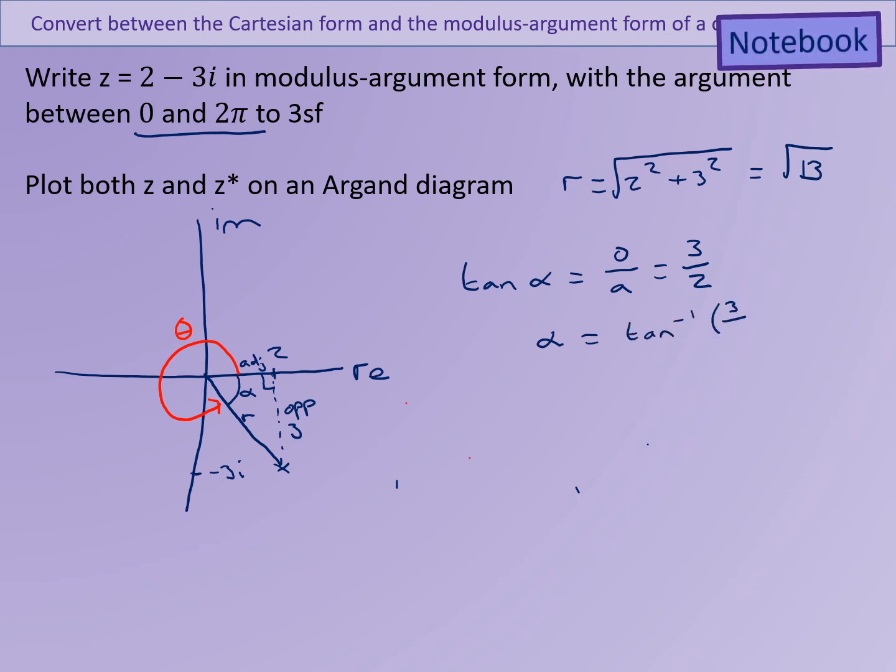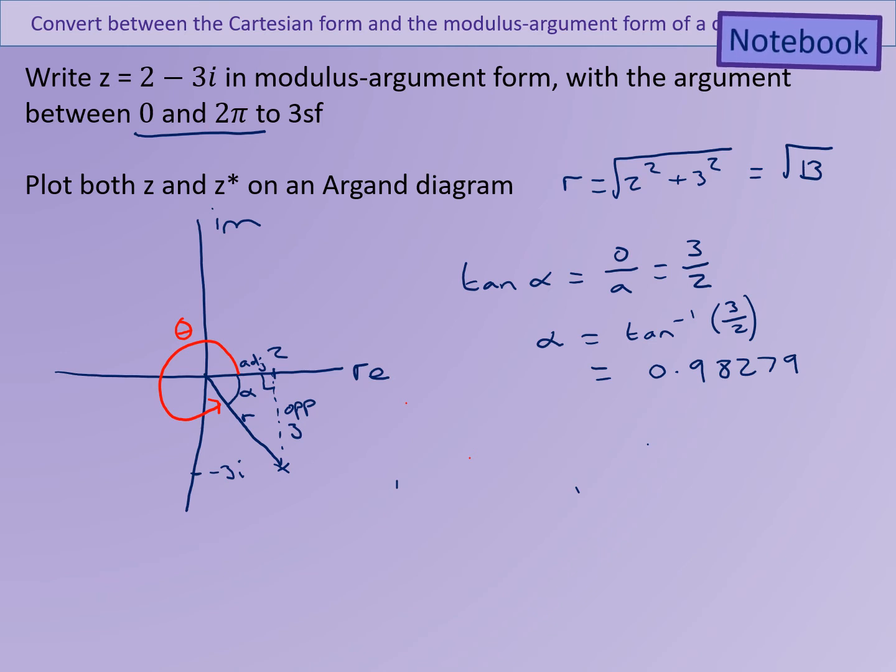of 3 over 2. Now you do need to make sure that you are in radians mode when you do this, otherwise you will get the wrong answer. So inverse tan of 3 over 2 in radians. Now the question asks for 3 significant figures. Because I'm going to be taking the answer away from 2 pi, I'm actually going to go to more than 3 significant figures so that I don't get any round off errors, and I'll round at the last step. So I'm going to go to 5 significant figures. 0.98279. Now remember, that is the small angle inside the triangle. We want the one in red because we need to go anti-clockwise from the real axis.